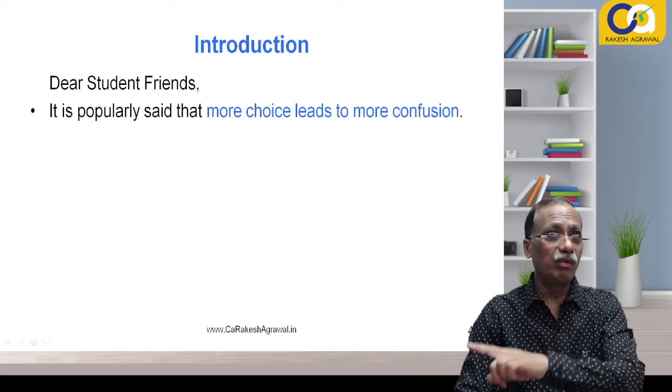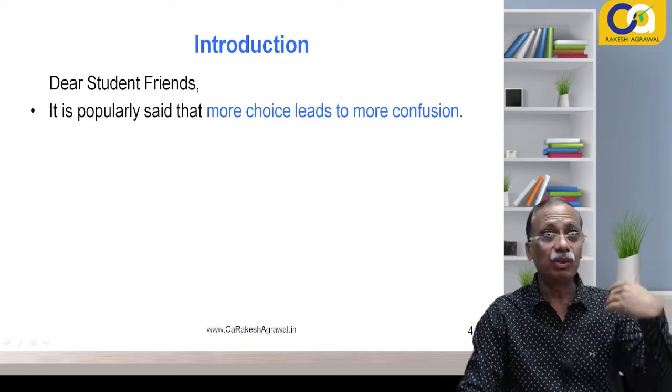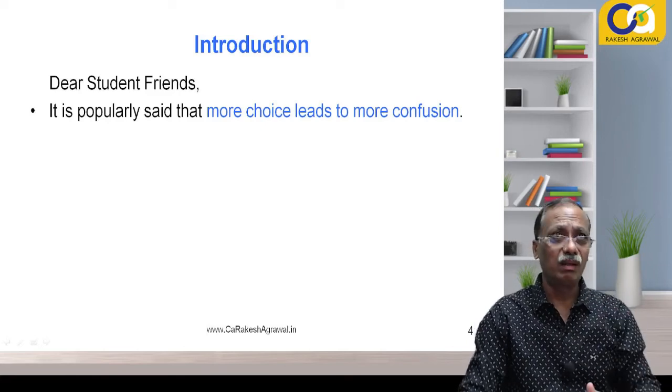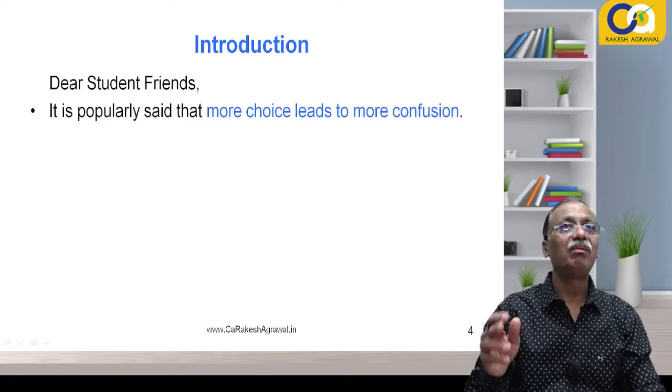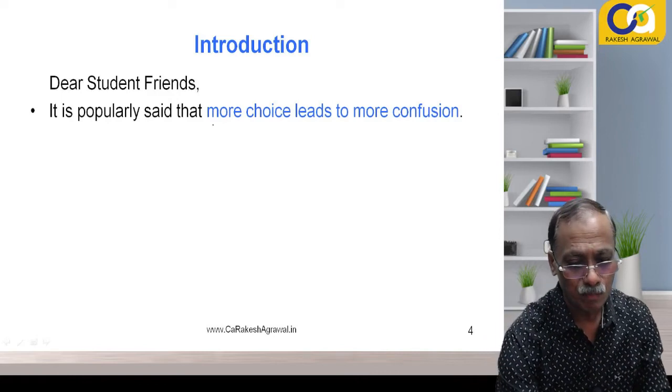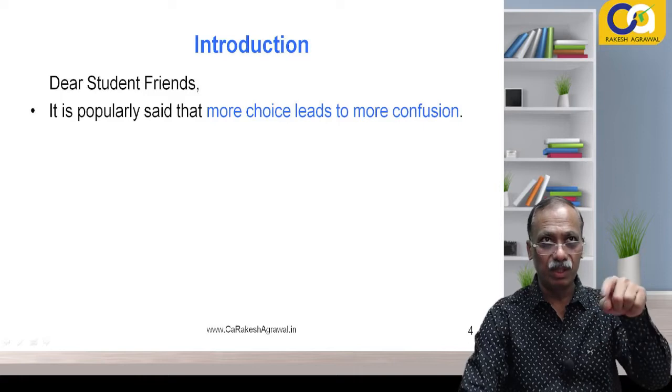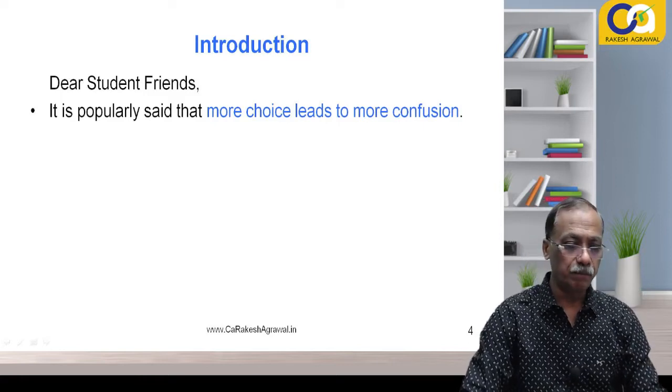So you don't watch one movie at one stroke in one sitting, which we used to do. Reason? There was no choice earlier. And today there are multiple choices, which simply means this sentence: more choice leads to more confusion sometimes. And I'm here to avoid that confusion too today.